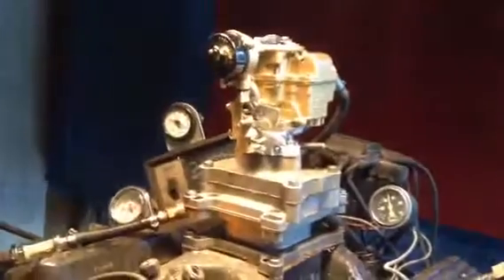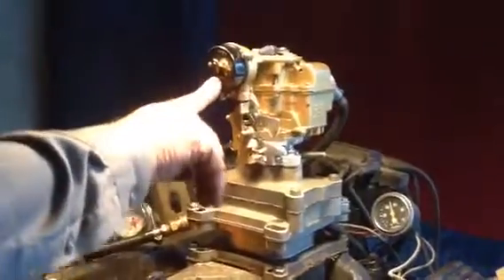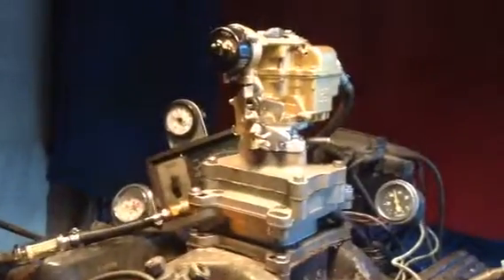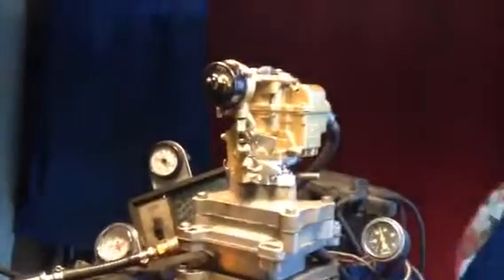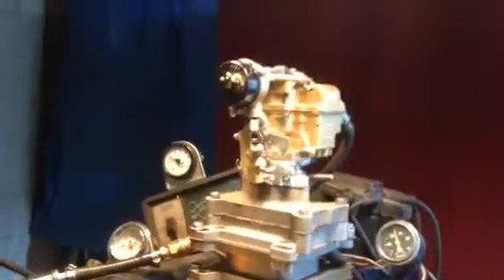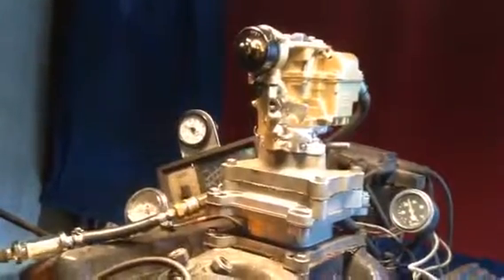Take it out of here. Unload it. We're gonna send you this video so that you'll have it and know what it does. Then I'm gonna send you a bill. Notice it's got the electric choke — you'll get directions on how to turn it on. It's gonna be sent to you turned off. Turn it on when it gets cold weather, and you'll get instructions with the video and written directions on how to do it. You're gonna need a fuel pressure regulator and an inline filter — all we use is 3 pounds pressure.